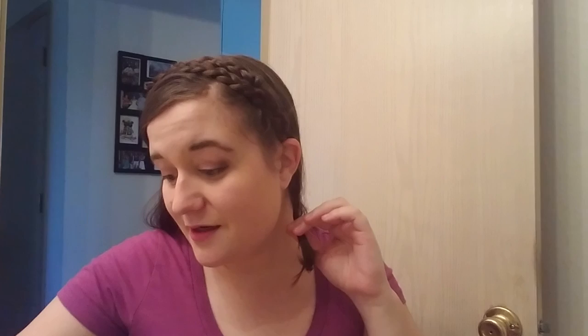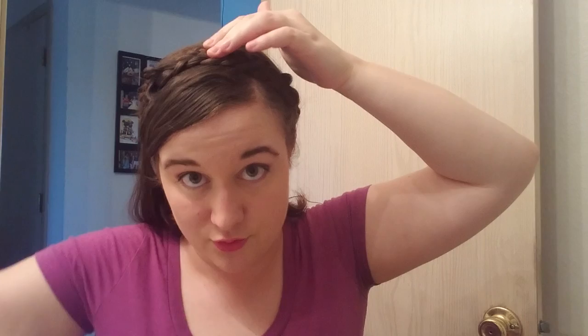We're gonna do the same thing with this braid, first making sure that our bang front section is the way you want it — so I'm just smoothing it out. Taking this braid up, taking out the hair elastic, and I'm gonna pin this one behind my ear as well. Now we have our two braids, and if you want them connected — I usually do when I do crown braid styles — I like to put one small, discreet-looking bobby pin to anchor them together. I like the way that looks.